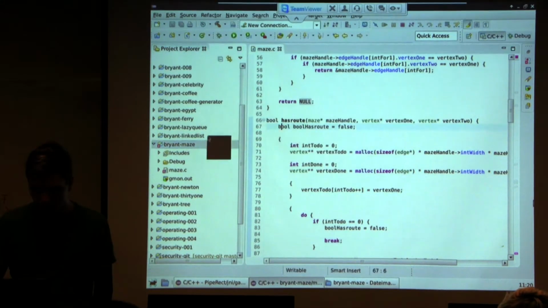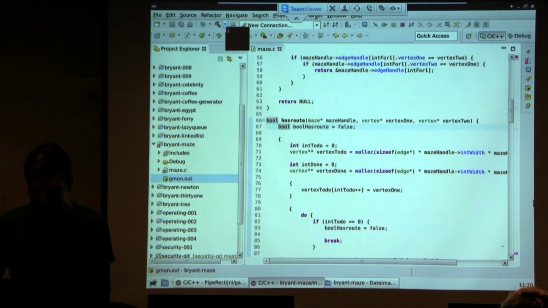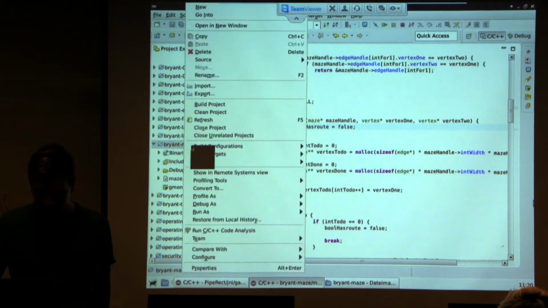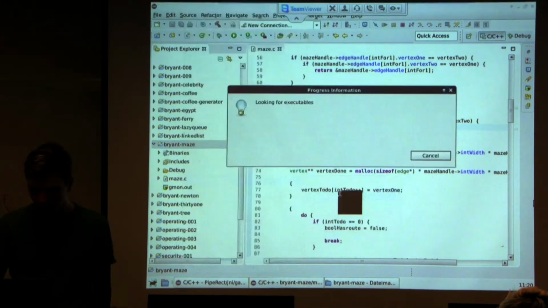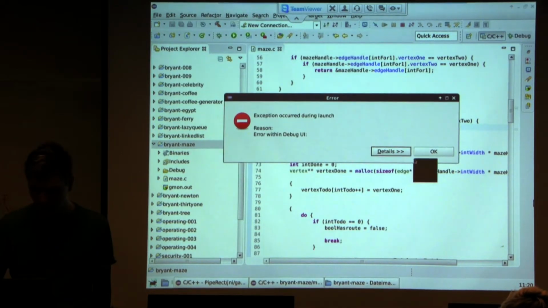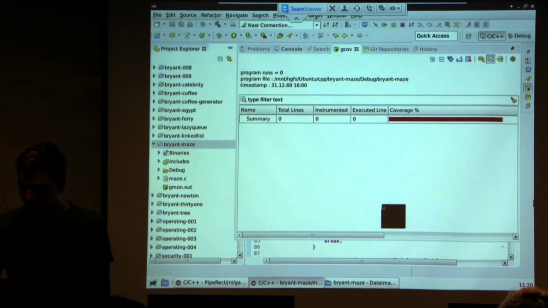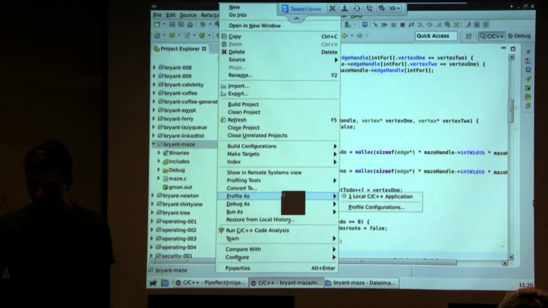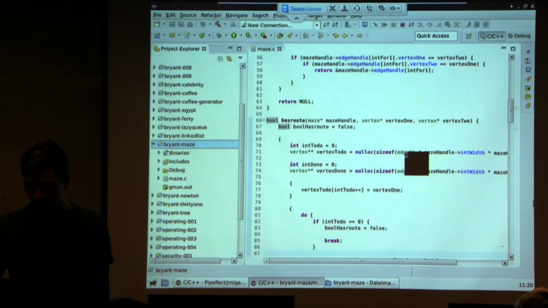Binary not found? What? Oh. Okay, yeah, let's try again. I just recompiled it because the previous compilation failed. Profile timing. Yeah. Hopefully we can cut it out later in the video because it's a little bit embarrassing that it's not working. The problem with gprof and gcov is sometimes you have to specify a lot of things in advance. Yeah, that's what I thought.